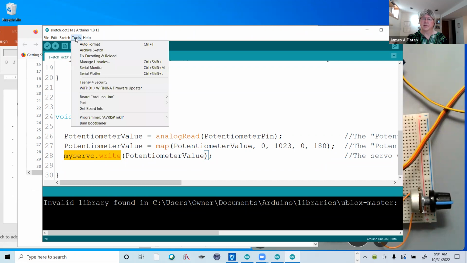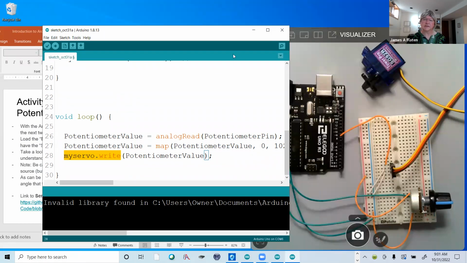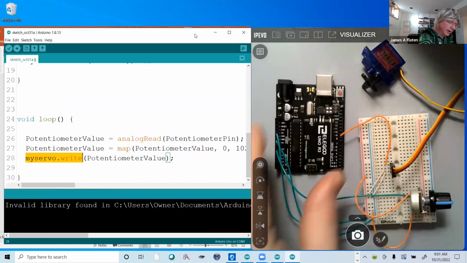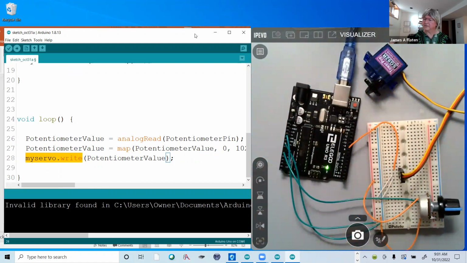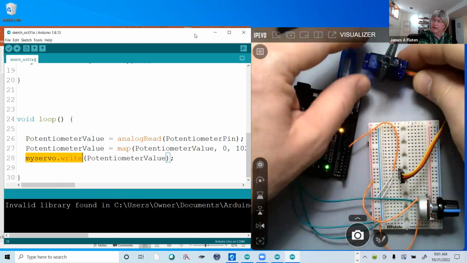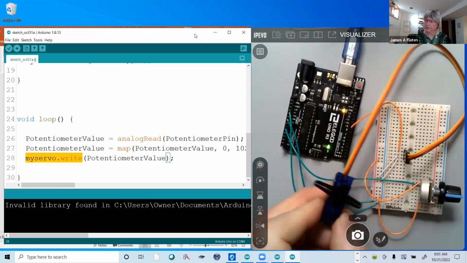Okay, let's just make sure that it still knows that I'm an Uno, but it doesn't know what COM port. And the reason is I don't have any Uno plugged in. So I'll fix that in a moment. Push this off to the side, close this, push this off farther to the side, power up the Uno. And so notice it's flashing. That just means that it's still running that older code. And let me turn this up so that I can actually watch that arm if it were to move. I'll just hold it right here.